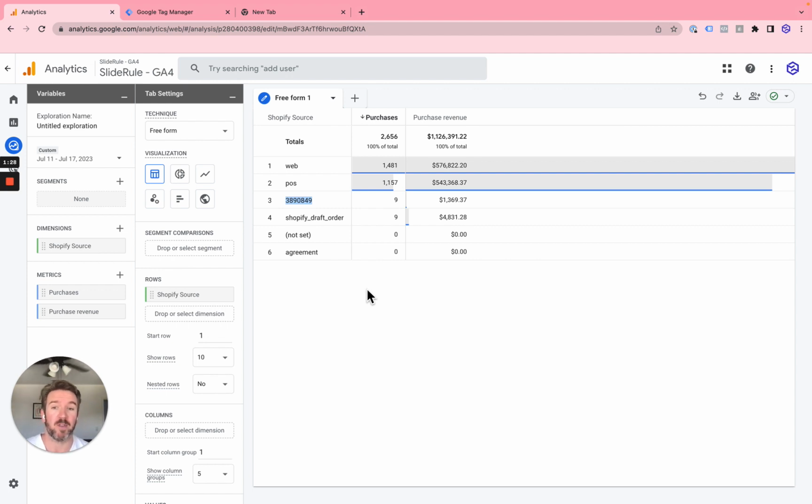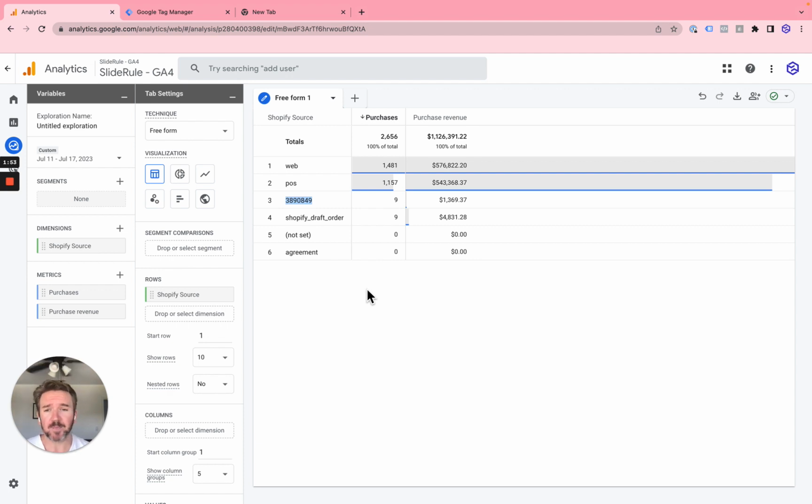You can also do other things. Shopify draft orders could be created by a customer who subsequently places an online web order. In Google Analytics 4, you could see that those draft orders, that same customer placed a Shopify draft order and subsequently placed a web order. You could see that all in Google Analytics 4 with our server-side events. However, it does have this one downside.